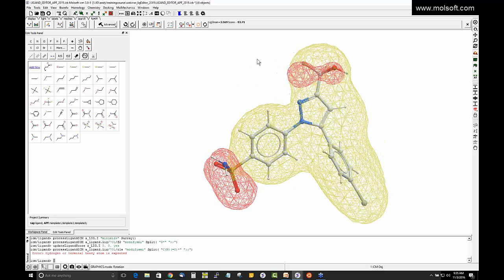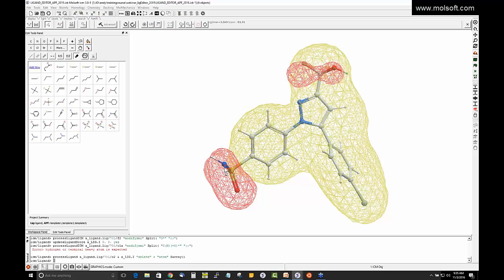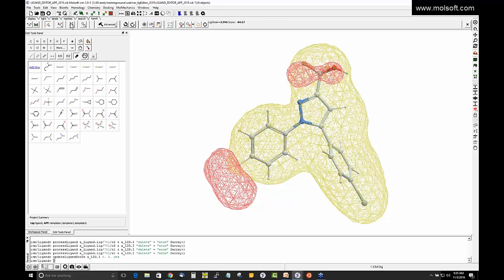You also use the eraser button to erase certain groups you don't like, as before. And score, and you can obviously save it to a table as we did before, using atomic property fields.